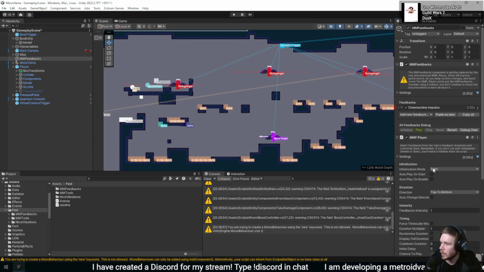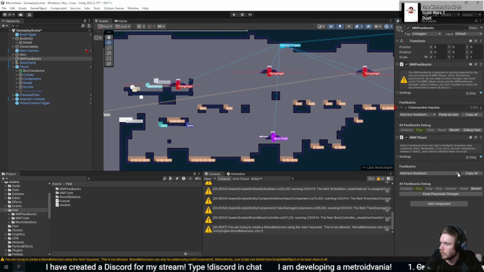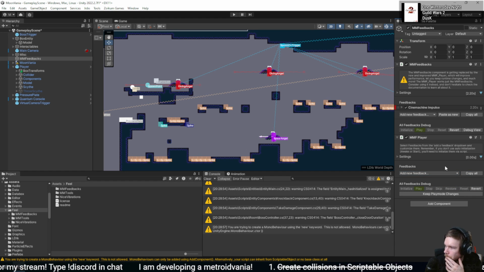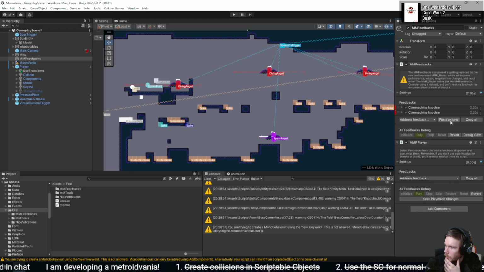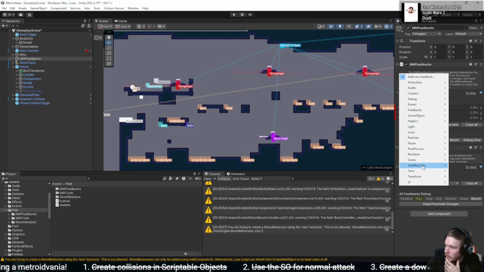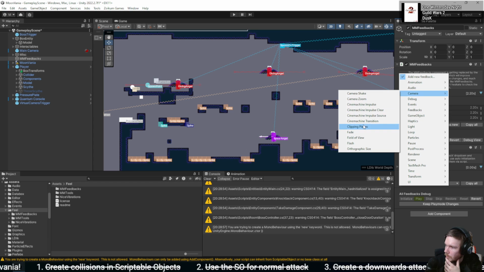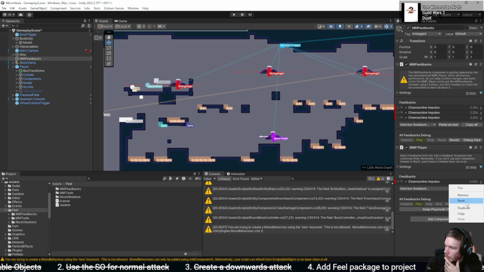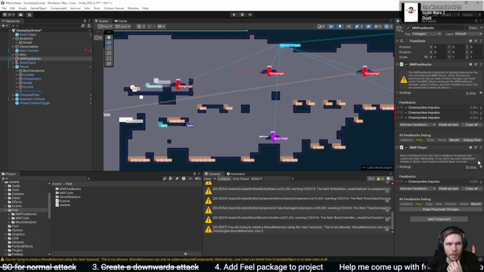Can I paste it? I can paste as new over there, but I kind of want to paste as new here. Just add an impulse. Okay, I need to copy from that one.